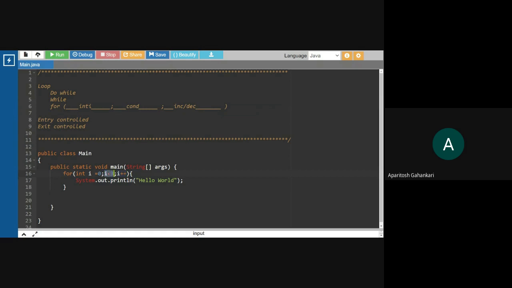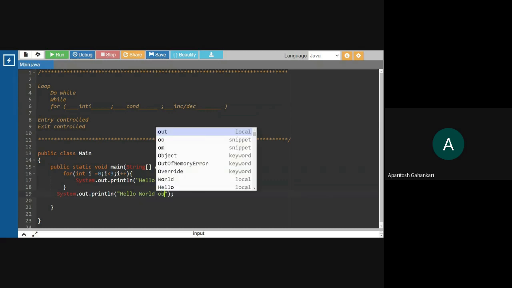Yes, it is true. Again this statement will get executed, and this will continue till this condition is true. The moment this condition gets false, the control will come over here, and if there is any statement over here that is outside the loop, then that will be printed.